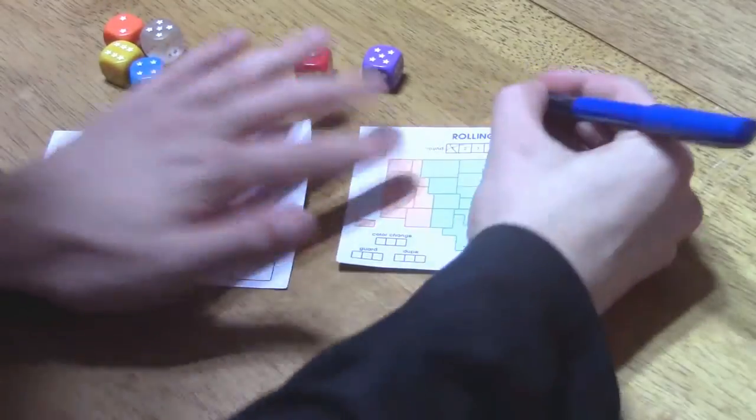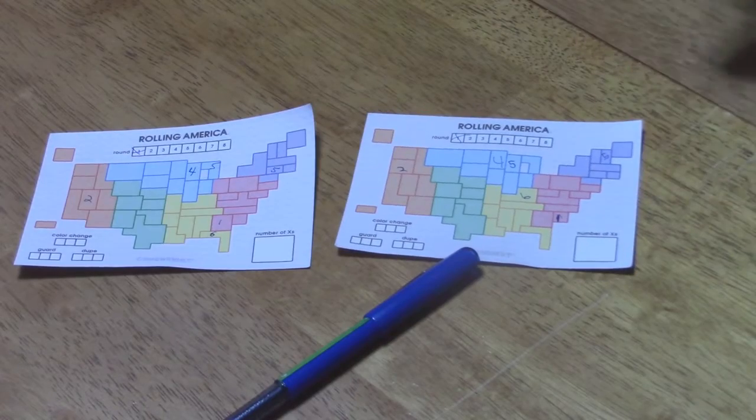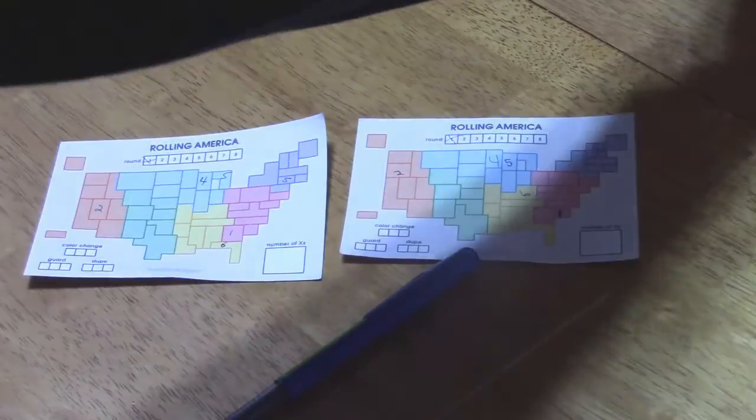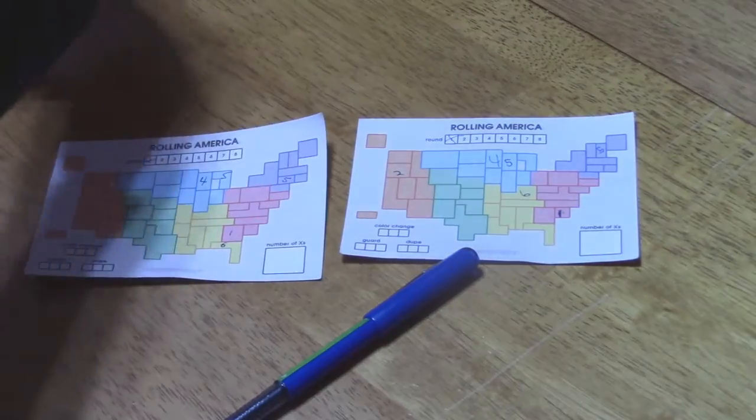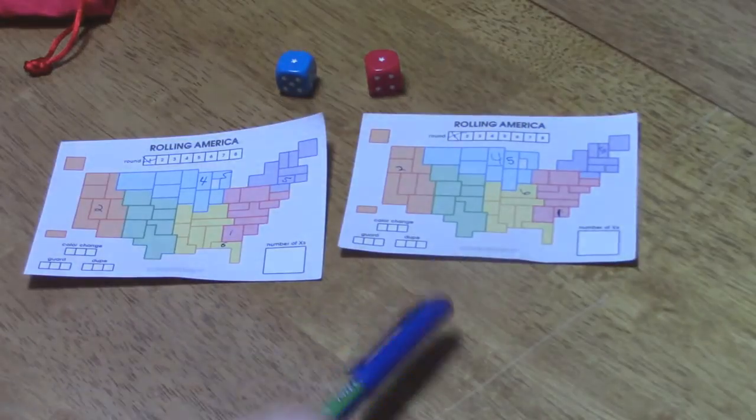I'm going to mark these off. We can put the dice back into the bag. There's 6 dice on the table, and now, is it my turn? Alright, so now I'm going to draw 2. I mix it up. Alright, so red and blue, 1-1. Alright, so I'll go first this time.